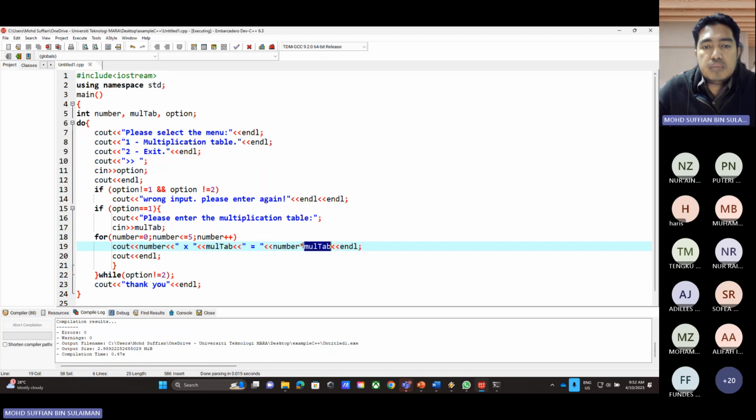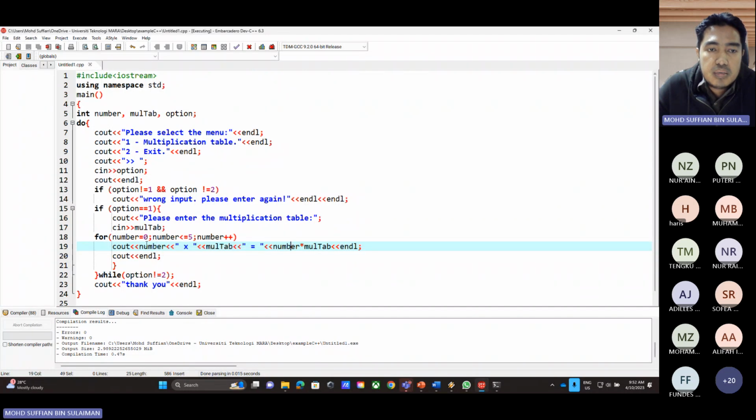In C++, to multiply we use a star. So this is the symbol provided by C++. If you ask me why you need to use star, I don't know. We just follow. This is the rule stated by C++. 0 multiply 3 will be 0.